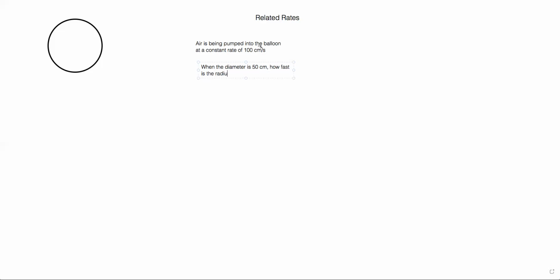The diameter of what exactly? The balloon filled with air? Yep. I know I'm not good at drawing, but pretend like this is a 3D drawing. So the radius is just going to be the distance from the center to any point on the outer edge. But that's when the balloon is filled with air, right? Exactly. The balloon is being continuously filled with air, and we're interested in the exact instant when the diameter is 50 centimeters. So the diameter is 50, so the radius is 25.